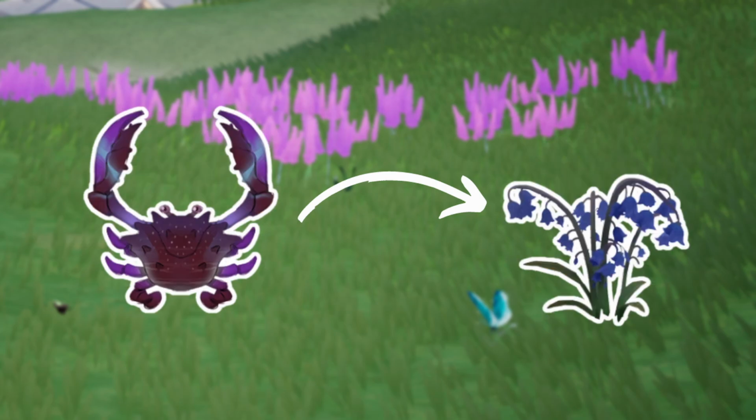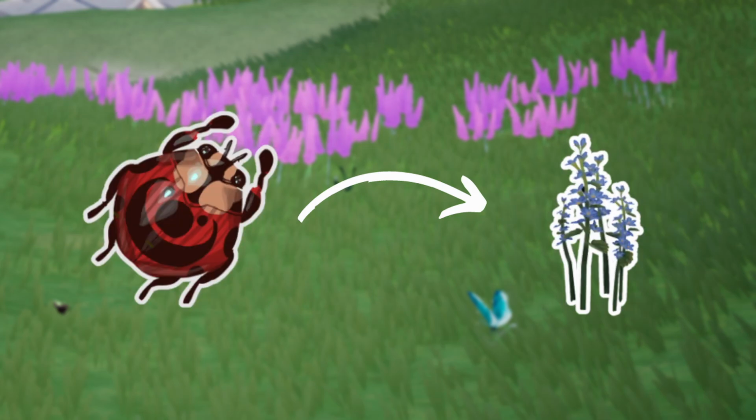Next up we have the bluebell flower, and for these you'd also have to be on the beaches of Bahari Bay because the spine shell crabs will drop these seeds during all times of the day again. Next up we have the forget-me-not flower, which can be found while hunting for the garden ladybug.